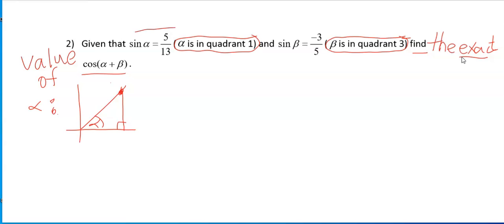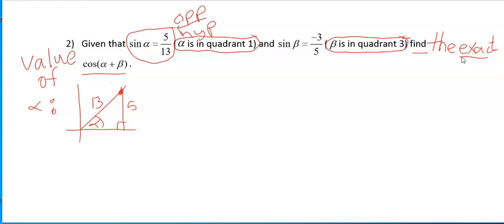Now, look back at the ratio for alpha. We're told that the sine of alpha is 5 over 13. Remember that the sine is opposite over hypotenuse, which means that I can fill in the lengths of a couple of sides on that triangle that I've just drawn. The opposite to alpha must be the 5, and the hypotenuse must be 13. So there you go, I filled in 2 sides of that triangle.